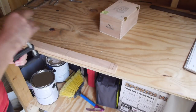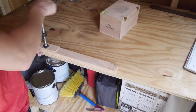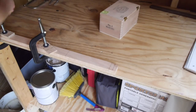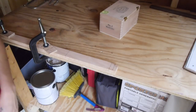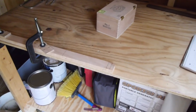So, first things first, we'll need two of these. Sometimes it's good to use another piece of wood, just so you don't make an indentation on your neck. I've done it with and without it, so it's up to you. Clamp it down really good there. So, as you can see, we have the neck clamped down, and then we're going to start sawing.